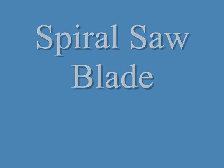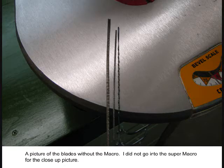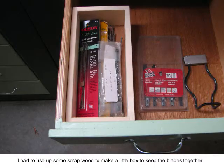Now we will show you the spiral saw blade. This is a new feature that was added. It allows for cutting in multi directions without having to turn the object that is being sawed. This is provided by Guy from his brother Paul, who also has one of these blades. Here's some details of that, and then following that we'll give a demonstration of how you would use this blade.